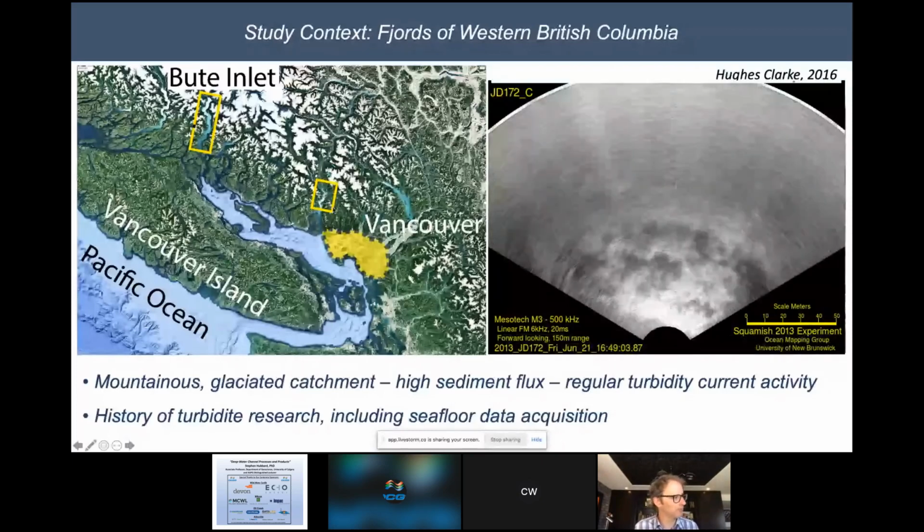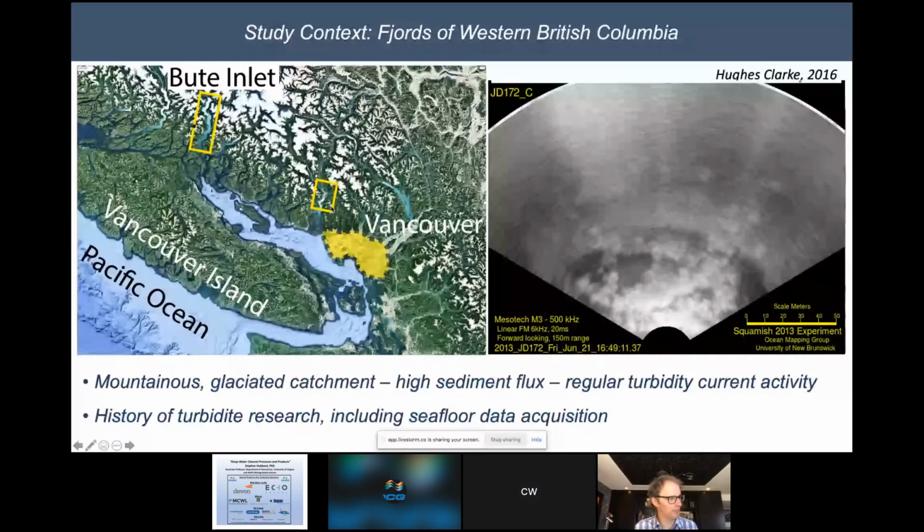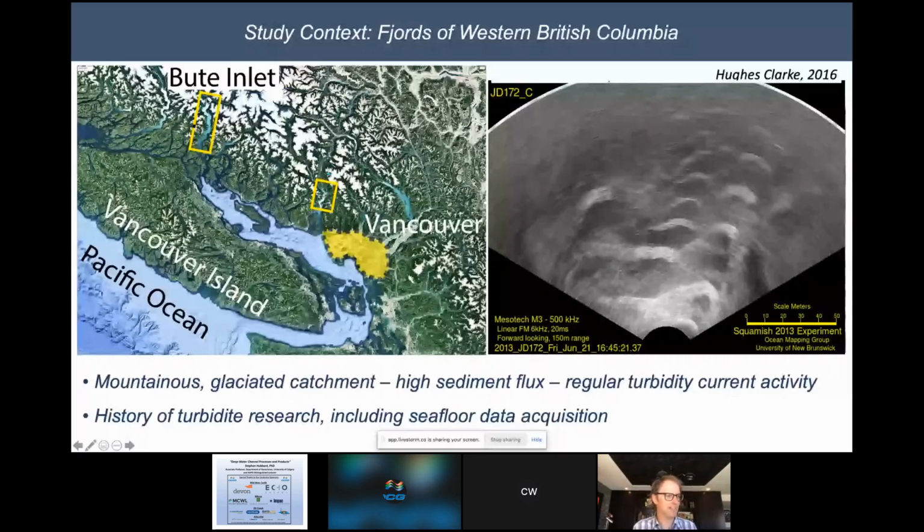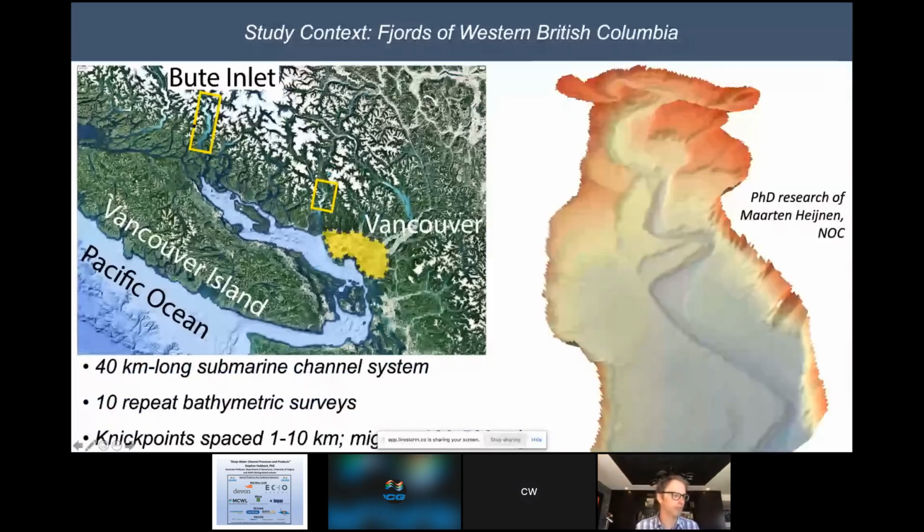I want to take you to Butte, which is one of the next big inlets up to the north. And why we like it a lot is it has this axial submarine channel that goes over 40 kilometers. So up at the head, this is just the bathymetric profile of this fjord. There's two deltas that feed into the head of the system, and they feed into a 40-kilometer long sinuous channel. And what I'm going to talk about are nick points, and I'll tell you about those in a minute.